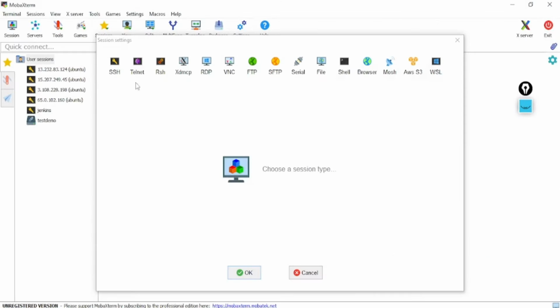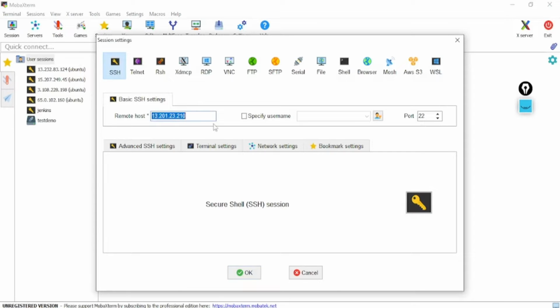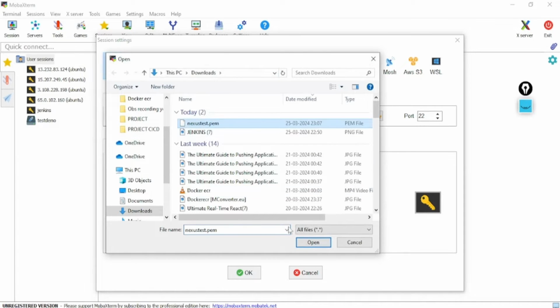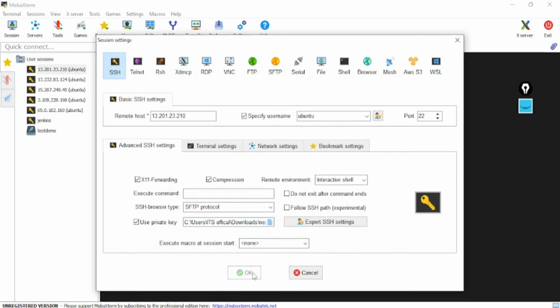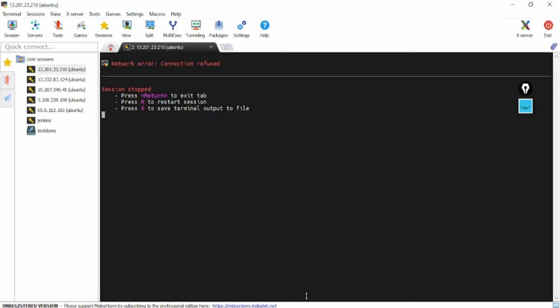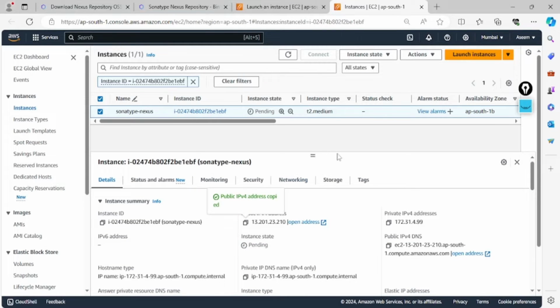In the meantime I'm able to see the 2/2 checks passed. I'll give ubuntu as the default user, and I'll give the path of the key which I have downloaded. Let me try to access. Okay, I'll wait for a few seconds. It's showing that it is still not configured. No issue, let me just wait a few seconds.